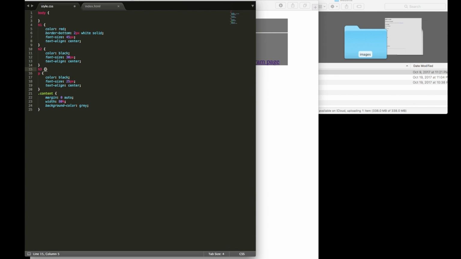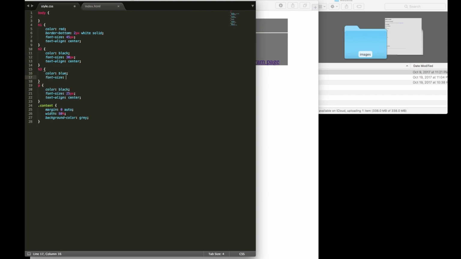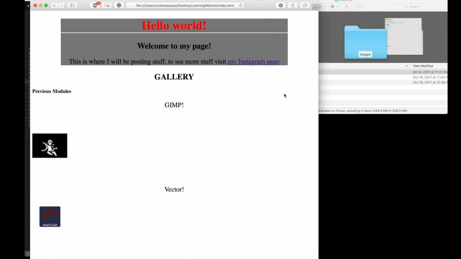For the H3 heading, we're just going to do a color. We're going to do blue, for example, here. And then font size, I want that to be around just 26 pixels, a little bit bigger than the actual paragraph tag, but still be able to see that. And then we're going to go ahead and text align that to the left, where it is. That way, you can sort of separate it and then see the different modules instead of just going down through the middle. And that's how it changes.